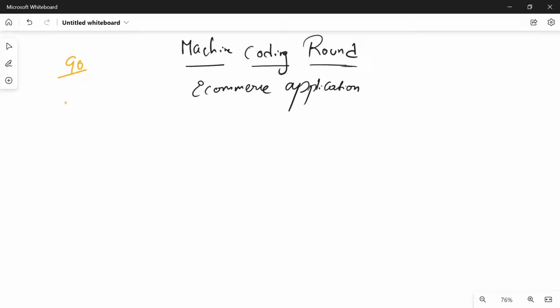So the requirements. First thing is add product. Second is add buyer. Third is check inventory. Fourth is pin code serviceability.